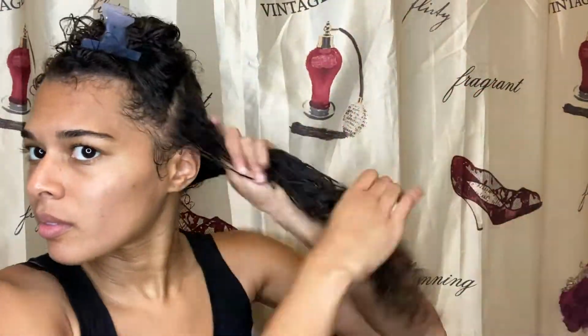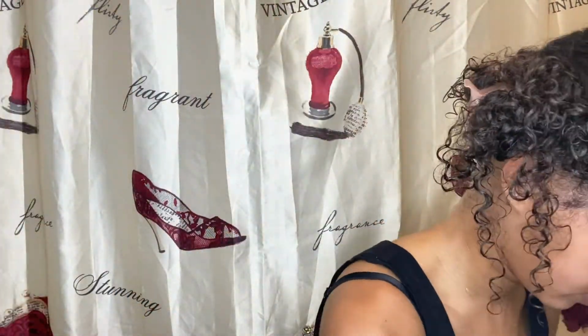I'm able to comb through my hair a little bit easier with my fingers, like they go down a little bit further in each section, but not far enough yet. So we'll see what happens after it has sat in my hair for 30 minutes. Just like the conditioner, this product is on the heavier side, so it may not be a fit for those with fine and thin hair, but I would like to mention the smell of these products are amazing.